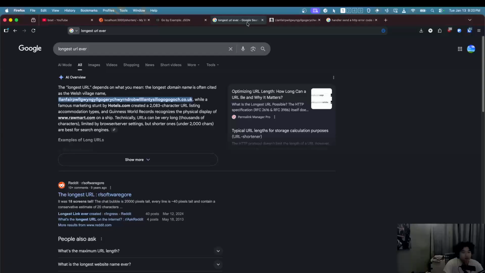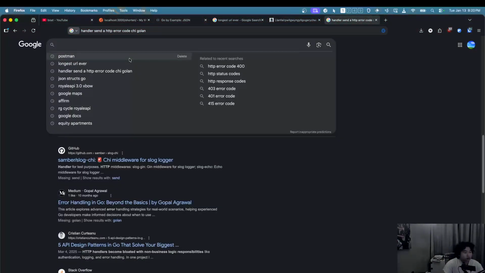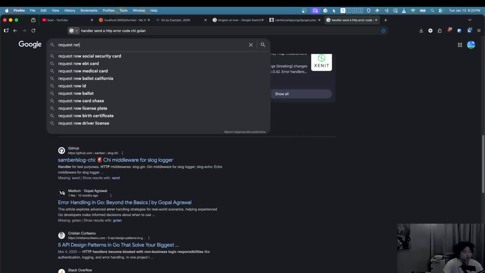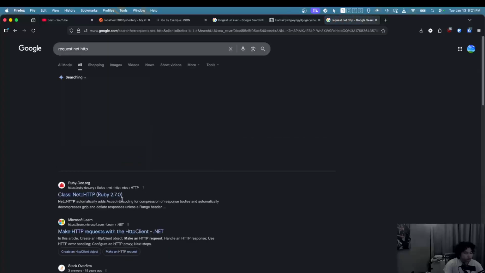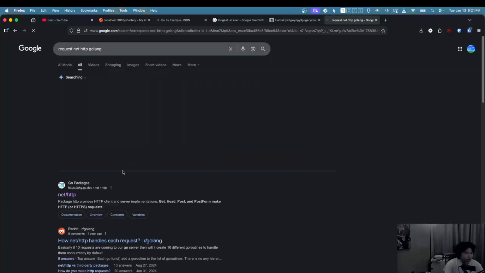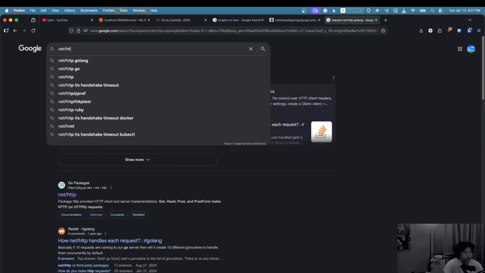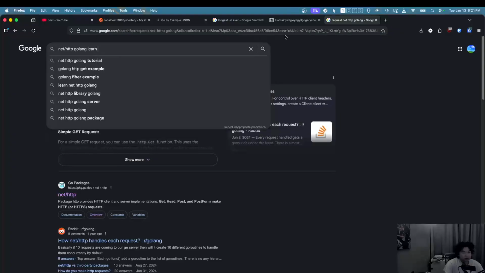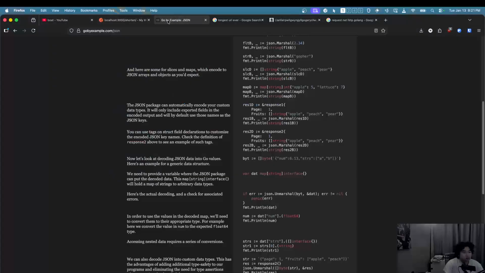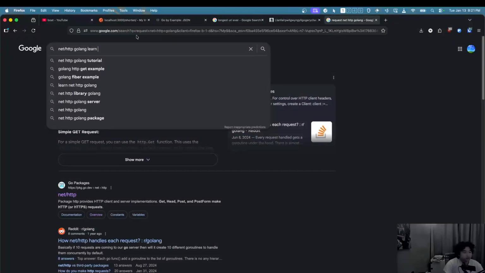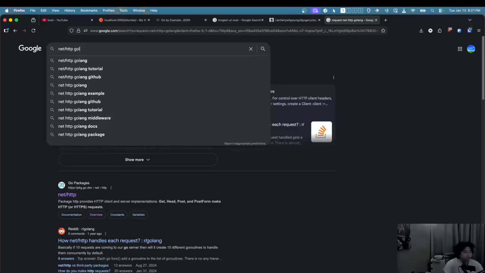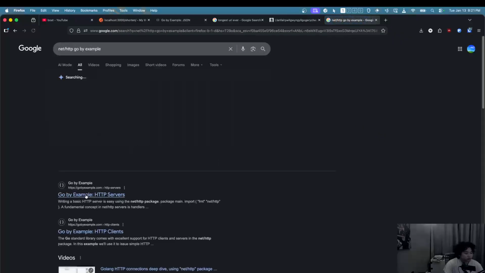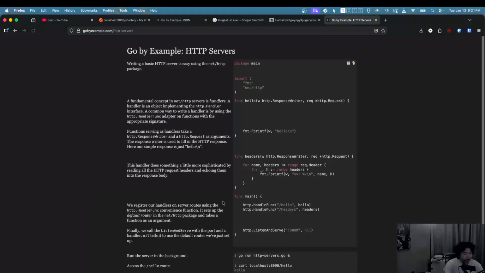I like this learn by example. Request, net/http, Golang. Go by example. Yes, give me this. Header, response. Yeah, whatever. Request.header.